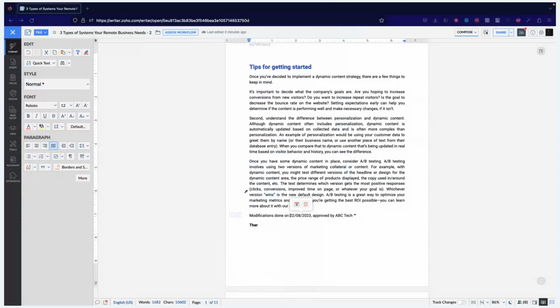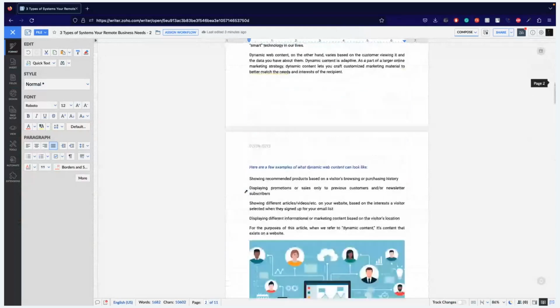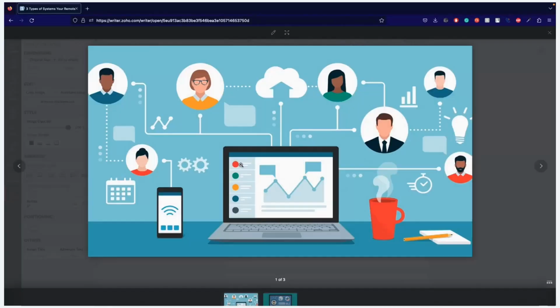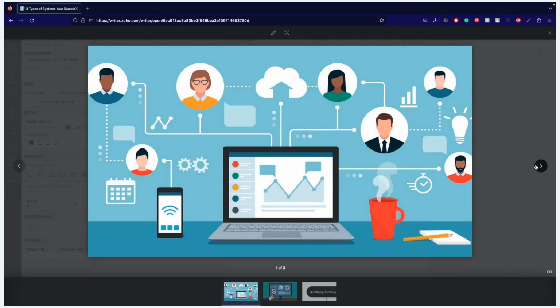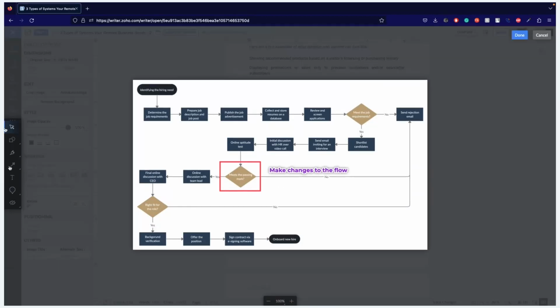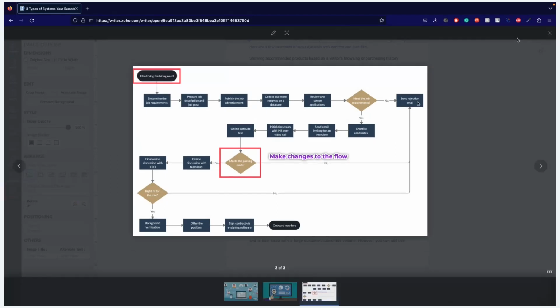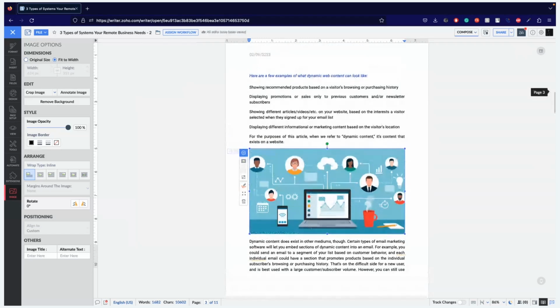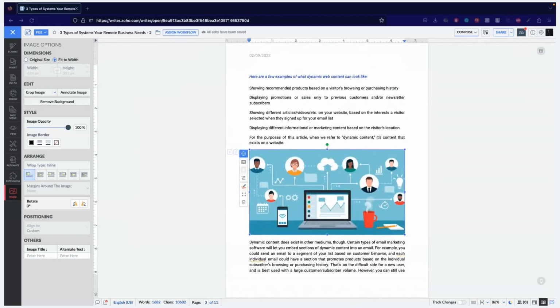So you start with any image within your document, just select it, and click on preview image. And from here, you can simply scroll through the different images. And if needed, you can click on the edit icon and add annotations here as well. And if you close it, it gets back to the same spot where you were editing the document. So with image navigation, you can easily jump to the image that you want to edit, make changes, and then quickly jump back to where you were in the document. This can save time and increase productivity, especially when working on large documents with multiple images.